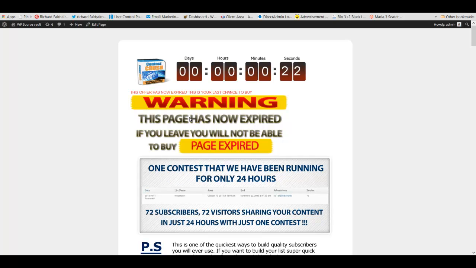So now I'm on this page, this is, as I believe, the last chance I have to buy this. Now if I leave this page now and come back in 5 hours, or 2, 3, 4 days, whatever, I won't actually be able to access this page.